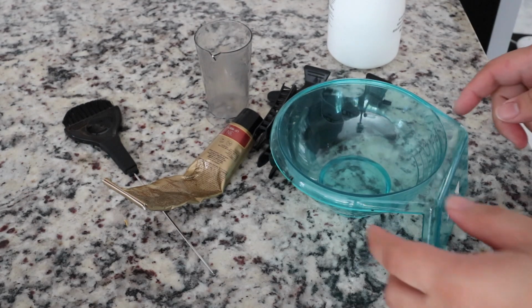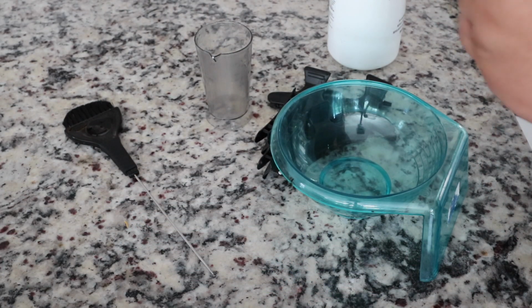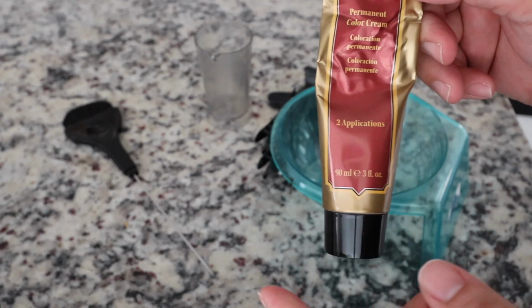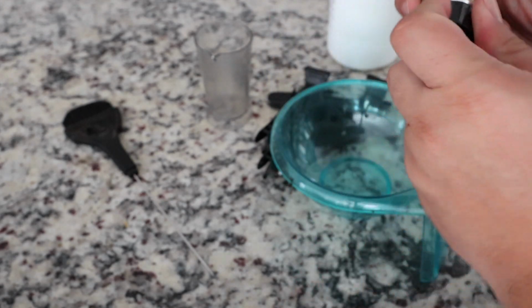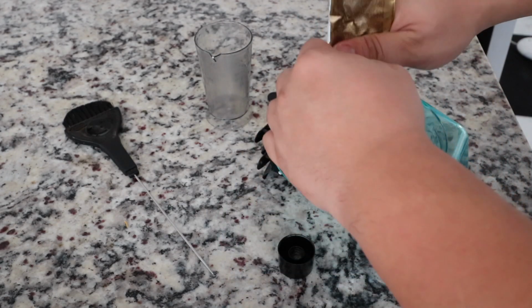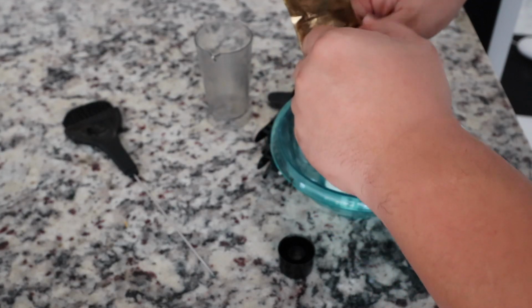Alright, so right now you guys, we are going to dye mom and dad's hair. I'm gonna dye mom's hair first, and I used the Argan Oil hair color. This is from Sally's. I'm just mixing it all up. This is the color that mom uses.